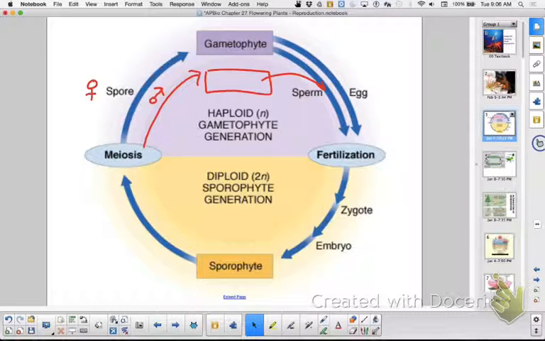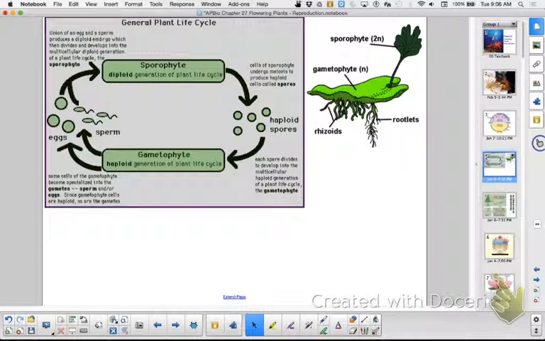Now, if we look here, this is a fern, and ferns are homosporous. They make one type of haploid spore. That spore develops into a gametophyte. That gametophyte, you could see it with your naked eye, but it is very tiny, and looks like a little green heart. And because it's green, you know that this gametophyte can do what process? Photosynthesis. This region right here is called the antheridia. This region right here is called the archegonia.